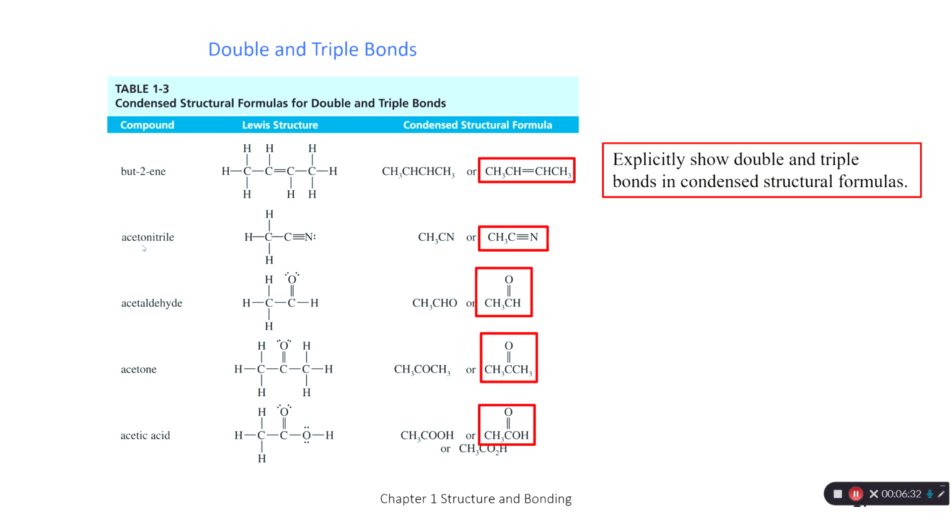Here's a molecule called acetonitrile. It's a common solvent in organic chemistry, and it has a CH3 and a carbon triple bond nitrogen. And so the way we want to draw that is, here's a methyl and a carbon showing the triple bond to the nitrogen. As long as you have just a single bond, you don't need to show it, but if you have a double or a triple bond, I highly recommend that you show the double and the triple bond explicitly.